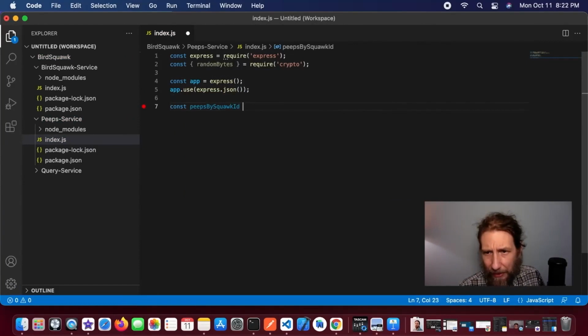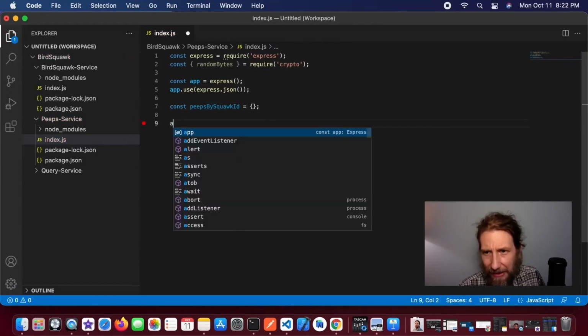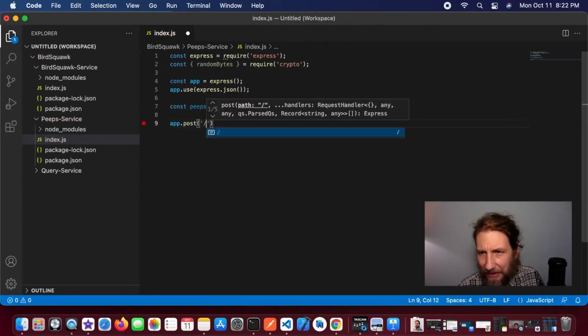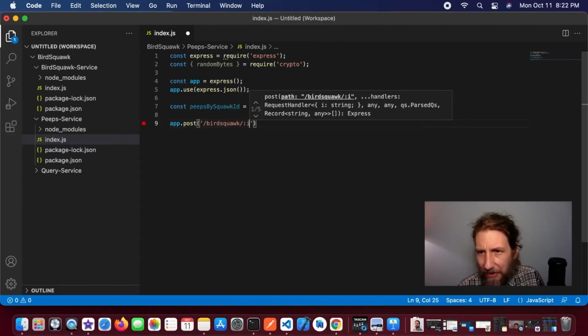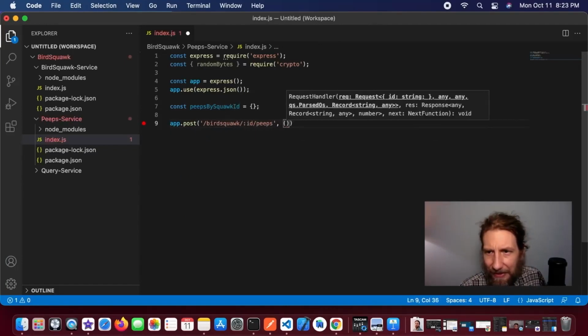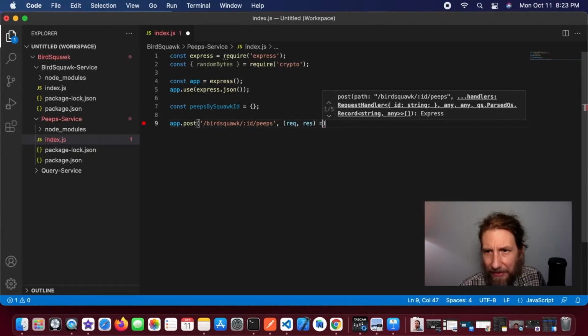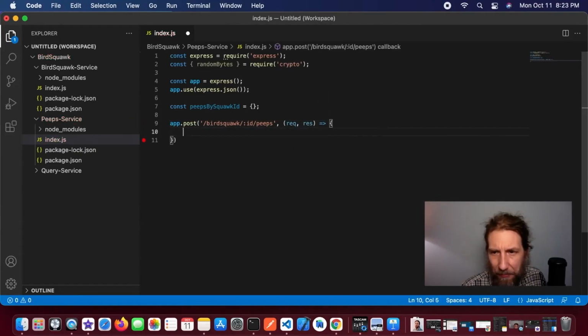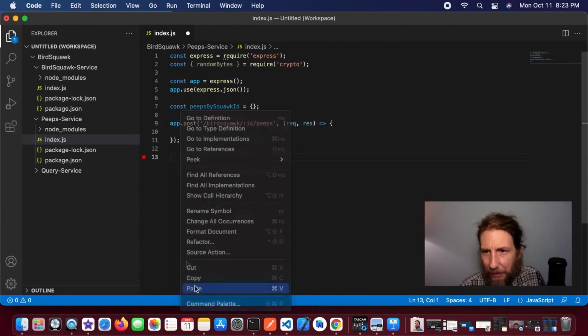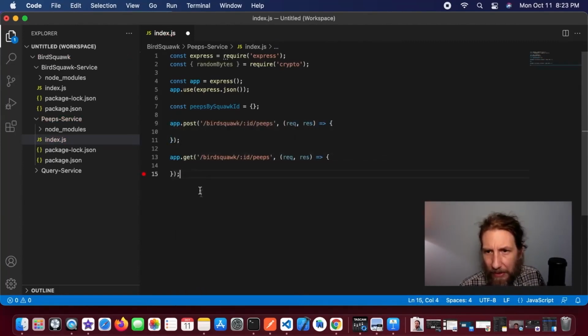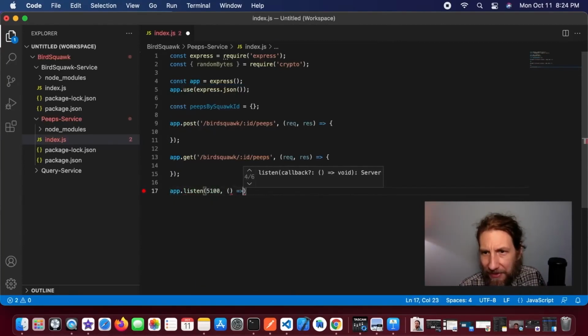We'll create our post and get pathways. We're using :ID in that path so that we're going to use our Squawk ID to keep track of our peeps. We're going to listen on port 5001 and we'll console log that we're listening.